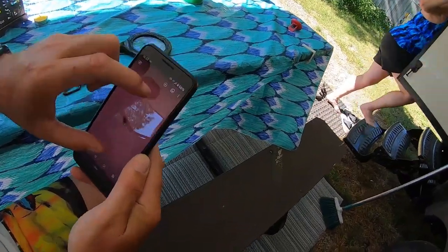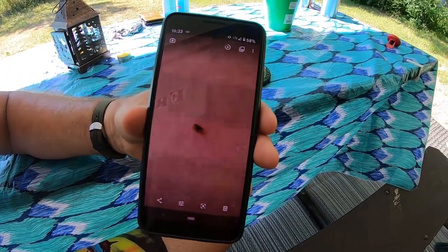After our hike, Cheryl noticed a little speck of dirt on her and went to flick it away, but realized it was attached. She looked a little closer and saw it had little legs — she had a tick, and it was already buried in her upper arm. I took a picture of it with my phone zoomed in because it was very, very tiny, and could then clearly see it had legs and was definitely a tick.